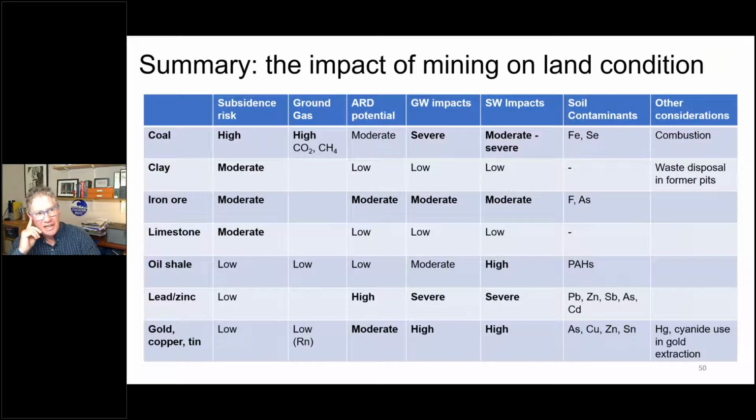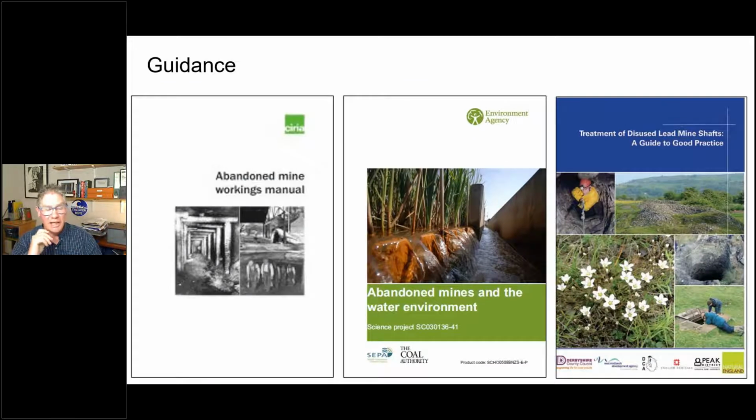All right, so finally I've just put together a summary table with some of the different types of mining and some of the different types of impacts that could be a factor there. In particular, some of the soil contaminants associated with different types of mining there. I'll also leave you with some of the guidance, and there's a great amount of very well-written guidance available that you can use to guide your investigations on these sites. I just put three of the ones I found there, but there are other ones that are equally helpful.